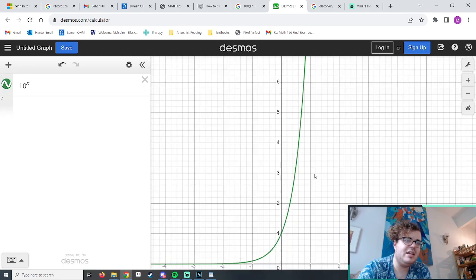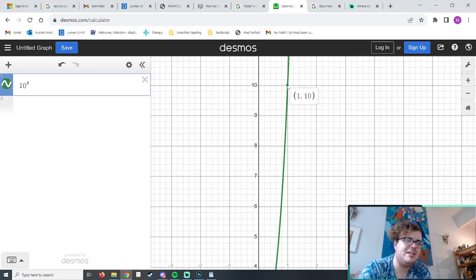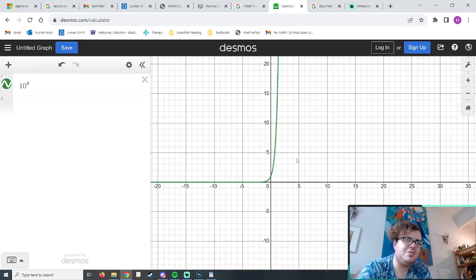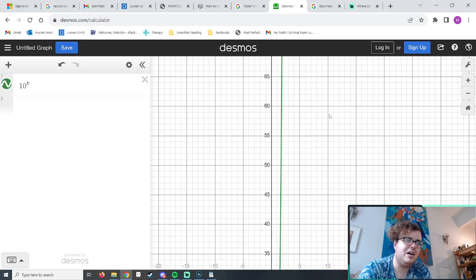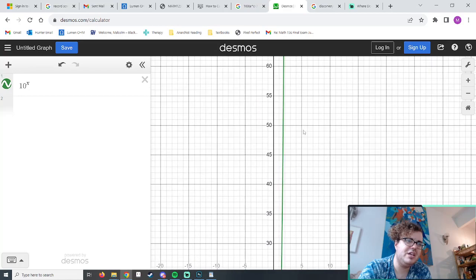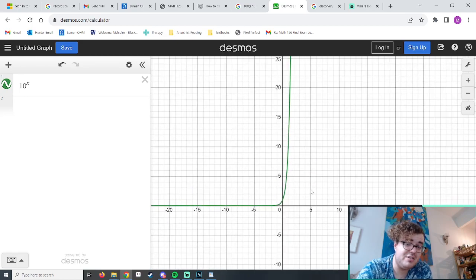And already when x equals 1, we're zooming right up to 10, because 10 to the 1 equals 10. At x equals 2, we zoom all the way up to 100, so we're not going to hit x equaling 2 until we get here at 100. And obviously, we'll have the point 3, 1,000, and 4, 10,000, and 5, 100,000 on this graph. So it zooms up really quickly.